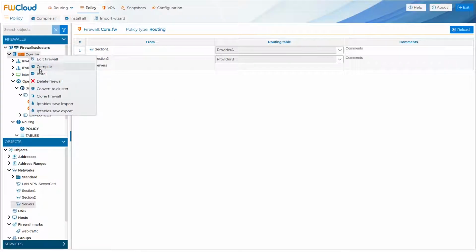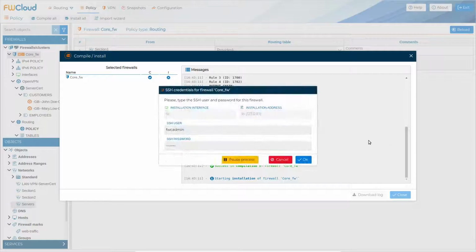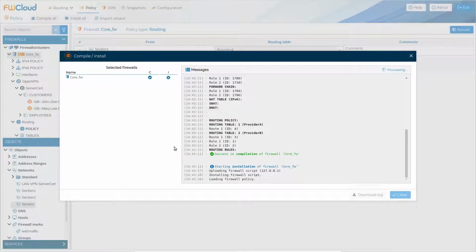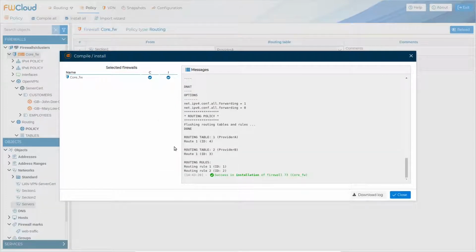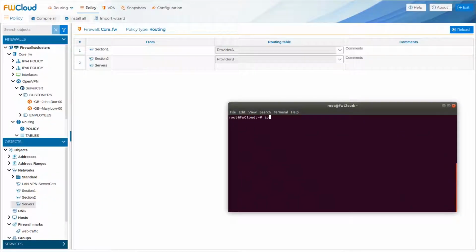Since we have all we need, we can proceed with the installation of the policy. Let's see from a router terminal these routes and rules.